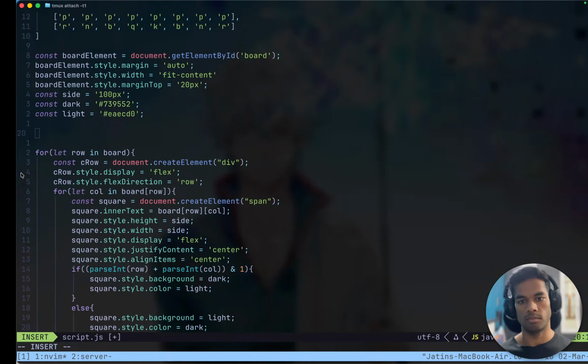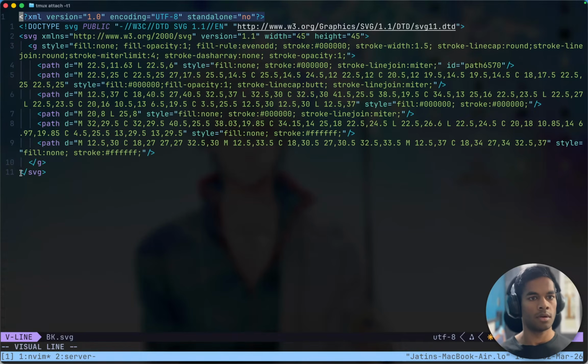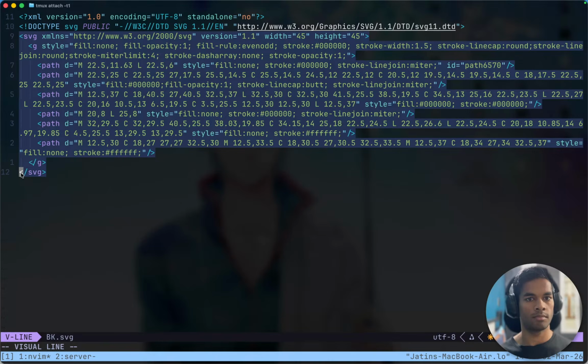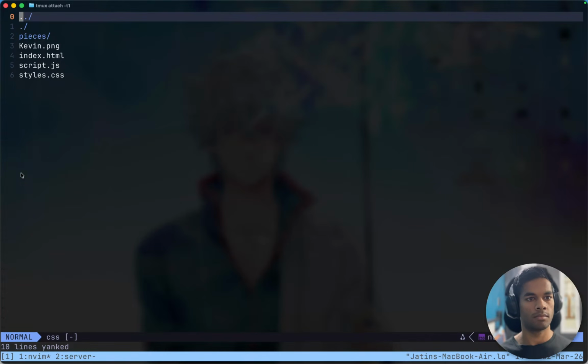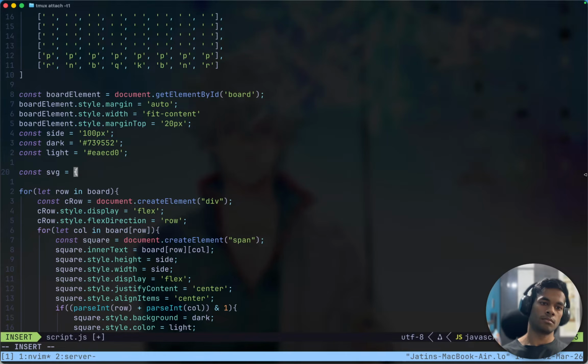White King. And here, but we have the whole document. How do we create this?